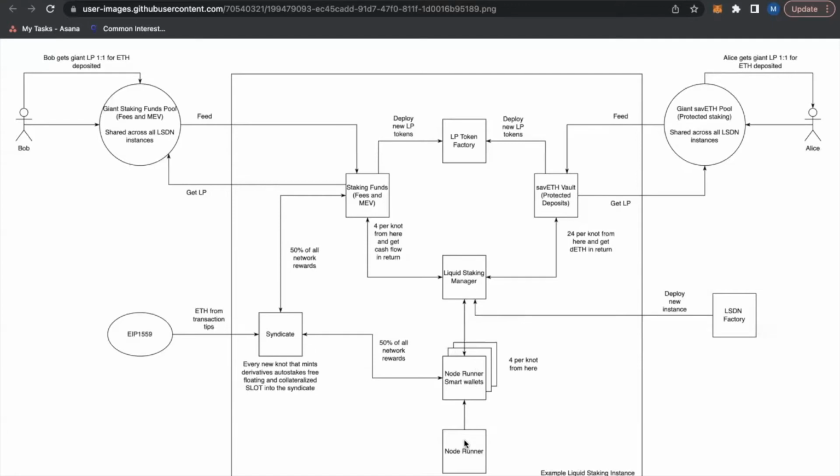Right. So the whole system, now I get it. Like, if I get it, I'm not saying I get it, I'm just looking at the screen. The whole thing is revolving around this guy, the Liquid Staking Manager. There's a node runner, there is one pool, there's another pool, a bunch of things are happening, but everyone has to go to the central command, the Liquid Staking Manager, the smart contract. Yes, it's the heart of the LSD, of any LSD network.